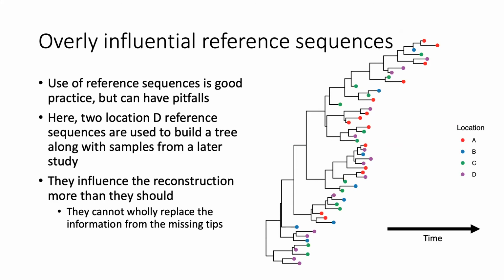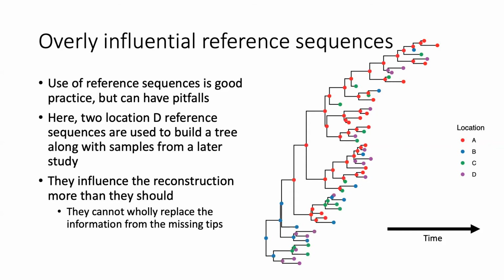And lastly, the question of what I might call overly influential reference sequences. Trying to find other relevant sequences to add to your analysis is good practice, but it's not foolproof in its own right. It can have pitfalls. So right at the bottom of this tree, you have two purple ones. Supposing this is what you sampled. So you have from some previous study, those two samples were added to say GenBank, but your study proper started a bit later and the faded out tips there are not available to you.